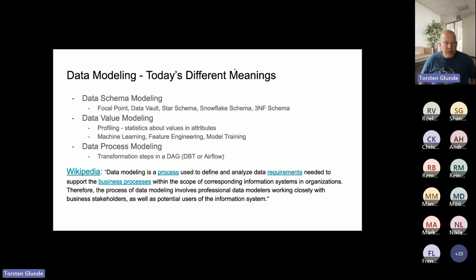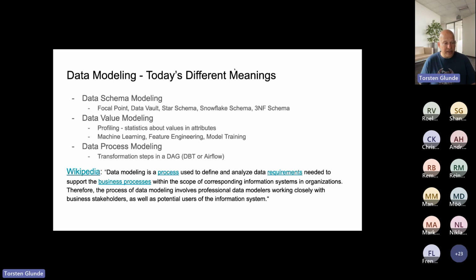There are different kinds of data modeling terminology that are typical for the different kinds of processes and data product requirements. So there's the traditional data schema modeling, where we have the focal point, data vault, star schema, and all the different physical schema implementations that have been developed over a long time.